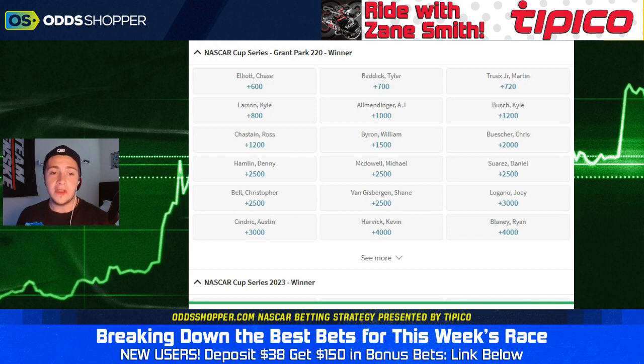Number 3, if you look at the odds board, you'll notice that Chase Elliott and Kyle Larson are pretty high up. So there's a lot of market confidence in the Hendrick Motorsports cars at road course tracks, and I think it's fair. They've shown a lot of speed at these venues, even though they haven't won at one recently. So yeah, give me William Byron 15-1. That number is going to go away before qualifying, in my opinion. It probably will be gone after qualifying too, because I think he'll qualify pretty well.